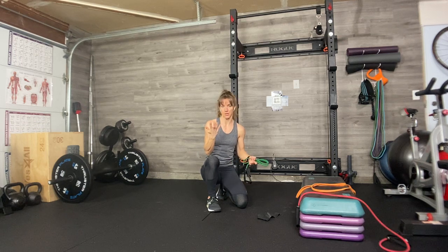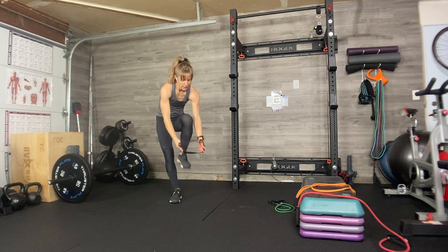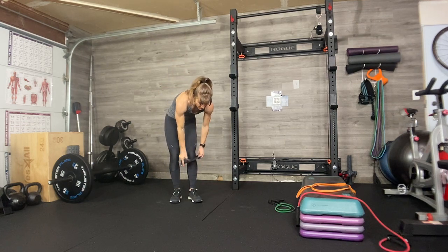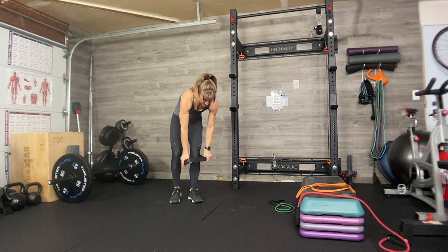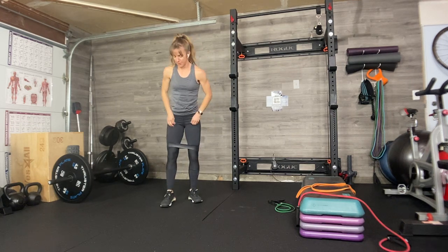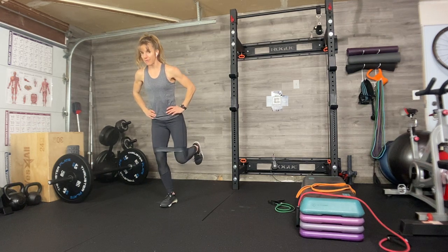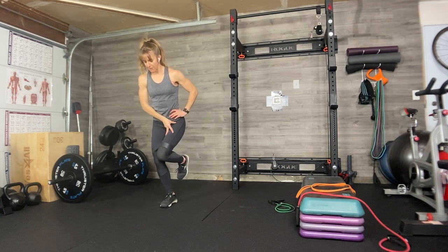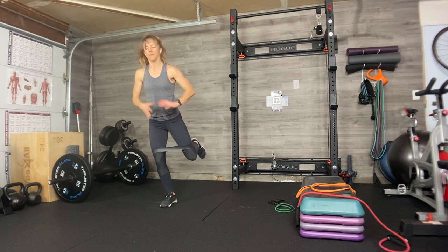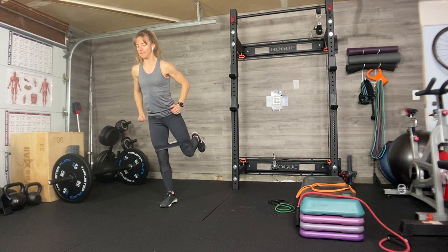The first one we're going to use is just with the booty band. So you're going to put it back on. And then you're going to use this resistance to hold your legs into that nice solid position while we do a little version of a single leg squat. So you're going to bring your weight into your left foot and you're going to scoot back. I'm going to lift my foot off the ground and make sure, again, that nothing's collapsing and we're pulling back. And then you're going to squat. We're going to do 8 per leg.